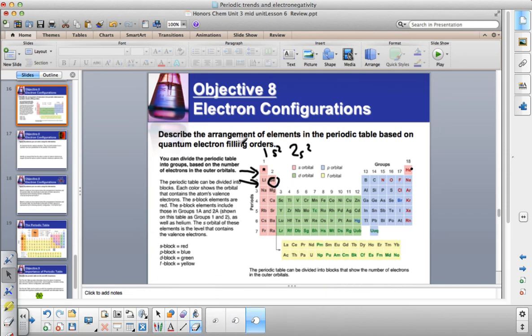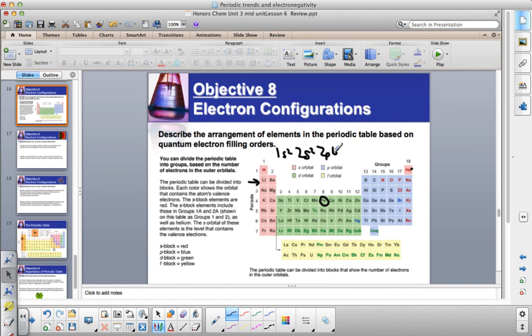So let's do another one. Let's do iron, because it's getting further down on the periodic table. Okay, so we're going to do the same thing where we're going to have 1s2. Okay, we're not done yet because we have to keep on going. And then we do 2s2. Okay, so we filled up 2s2, didn't find iron yet. And then we're coming over here and we filled up 2p6.